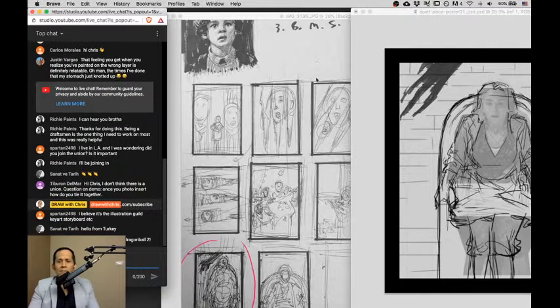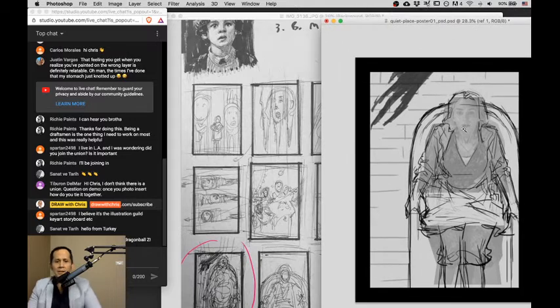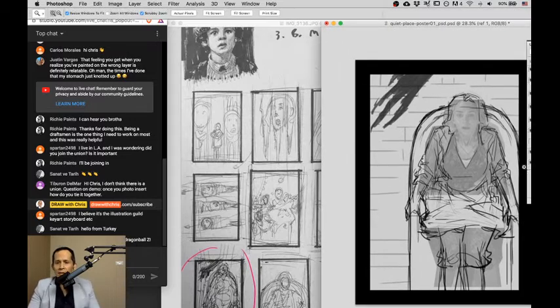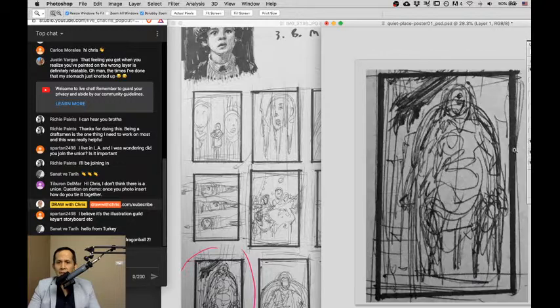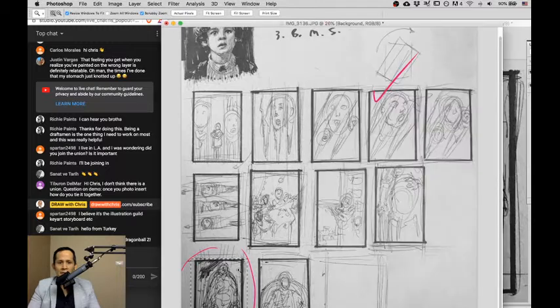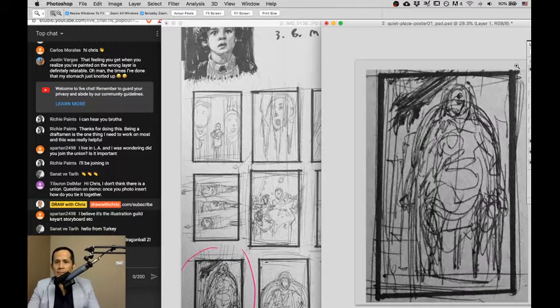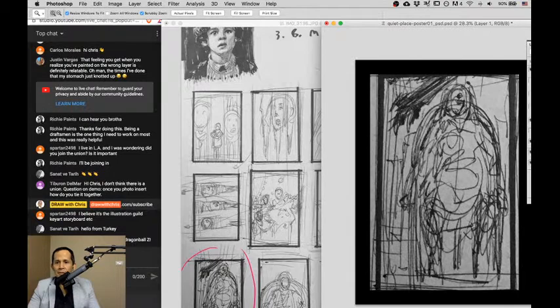Oh, you mean like this? Maybe you just joined me here. But I started with, you can watch this replay. I basically started with this. So this was the bread and butter. I took this, which was a 3-inch thumbnail drawing. I brought it into Photoshop.